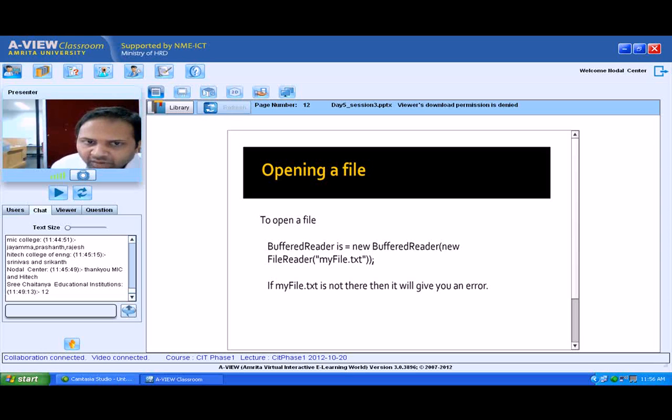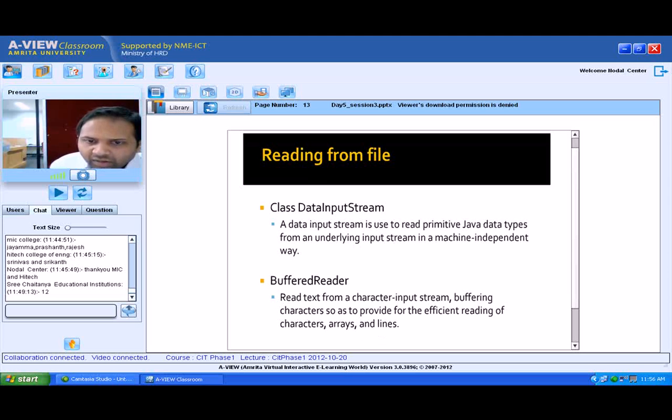So moving on. Again, there are other streams, like I mentioned. There's also DataInputStream, which is a different variation of the FileInputStream. Each one of the input streams has a specific purpose for which it is defined. The DataInputStream is used to read primitive data types, like integer, float and so on. So if you are working with numbers, it's better that you use this DataInputStream. If you are working with strings, you can use another input stream. That is for you to decide what you want to use.